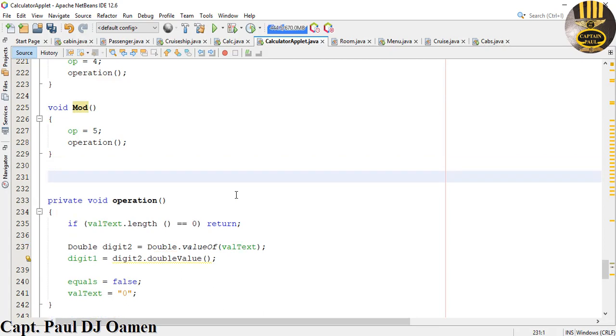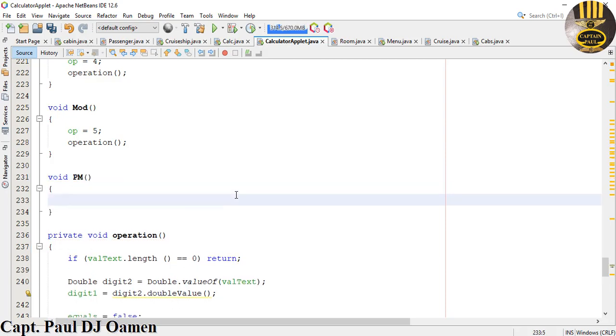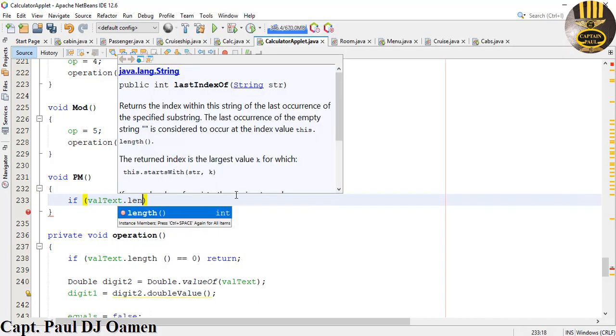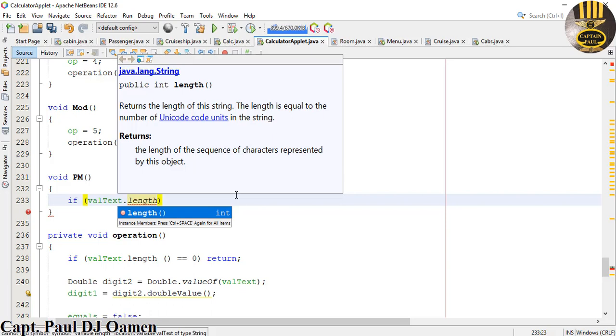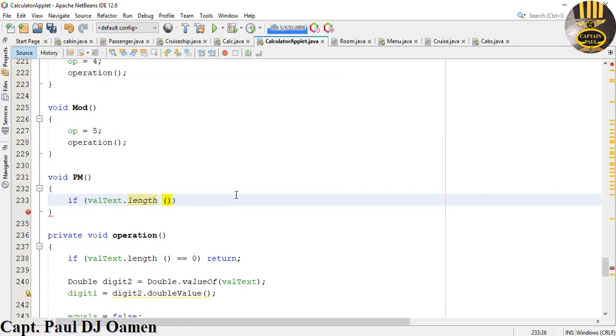So let's say void plus minus, I'm going to call it PM, that will be equals the following. So let's say if value text dot length is equals 0, then we want it to return.